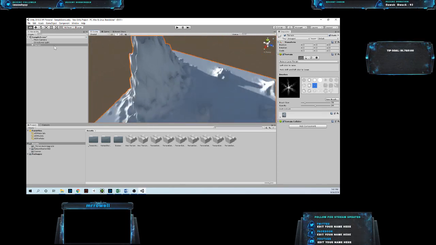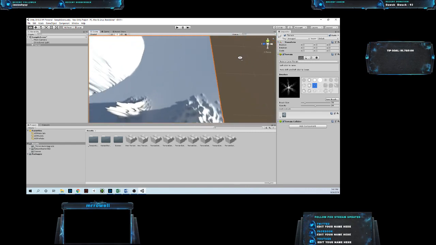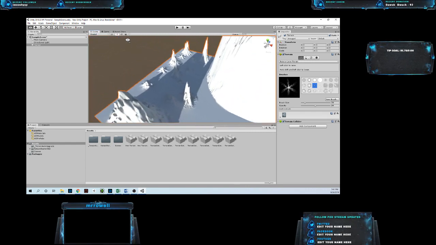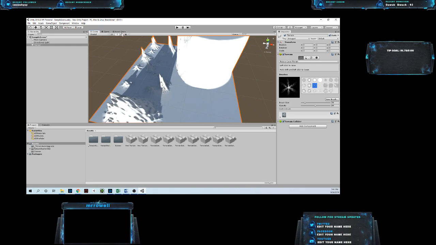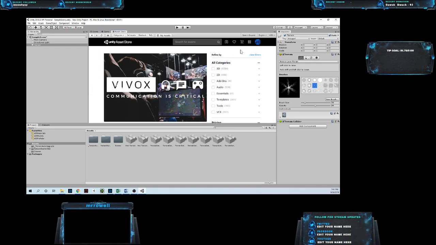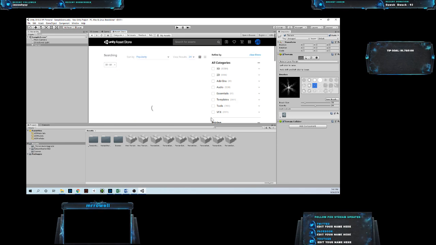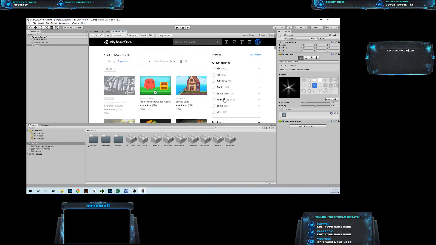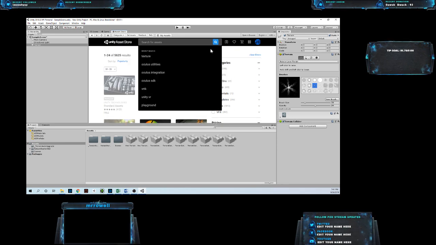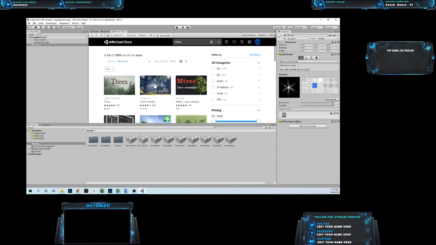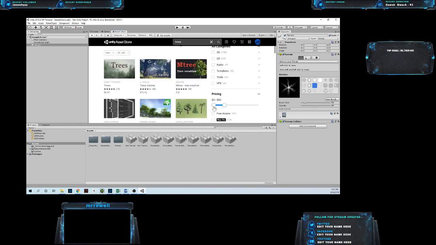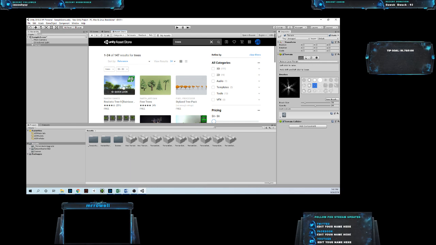And so now I have kind of playing around with terrain, raising and lowering. And let's do a little bit more with this terrain. We talked about being able to go to the asset store, and we can scroll on the right hand side and filter only free things, pricing 0. And now when I search, maybe I put in trees, I can see, oh, it took off my pricing thing. Let's put it back. All the free trees.